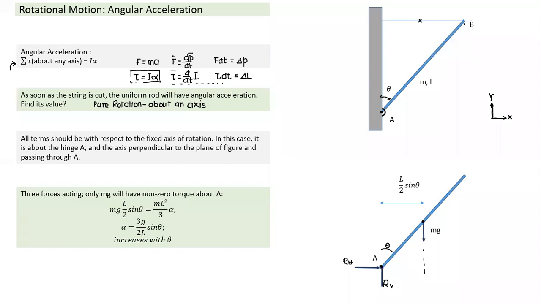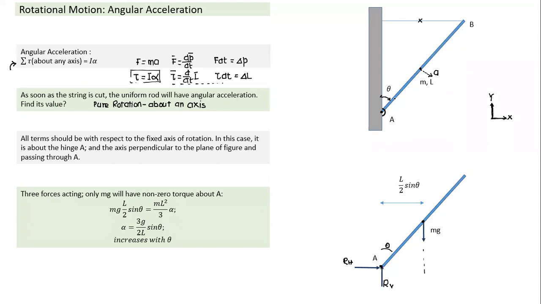And we can also find out, sometimes suppose the question asks, what is the linear acceleration of the center of mass at that distance? So linear acceleration of the center of mass is r into alpha. So that will be L by 2 into alpha, the linear instantaneous tangential acceleration at this distance. And since when it just started rotation its angular velocity is 0, it will not have centripetal acceleration as soon as it is released.